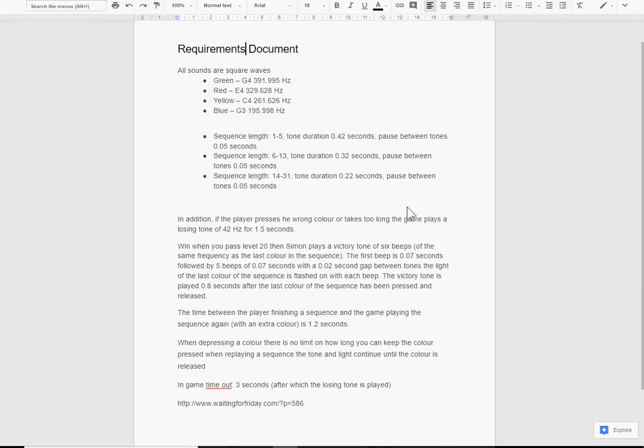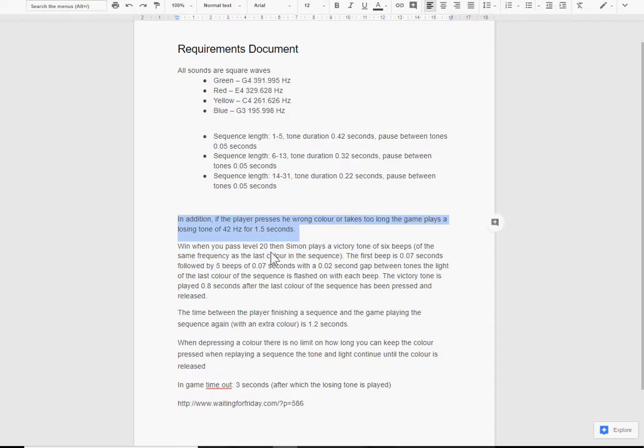Okay, now this is the requirements doc. All of the sounds must be square waves and they must match these frequencies here. And then when you're playing the game, between 1 and 5 tones, it must match these things here. The losing tone must match that.